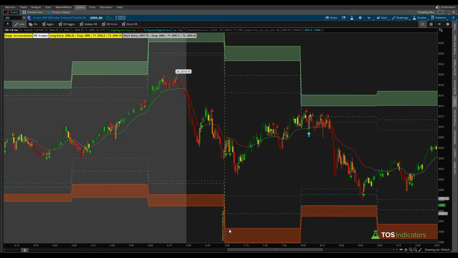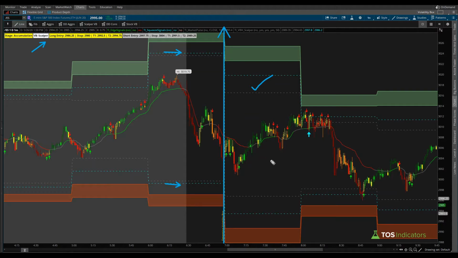Starting with the S&P here, we'll start by drawing our first hour line test, in which we're checking to see whether or not price action breaches either side's entry lines of our scalper volatility box. Now in the case of the S&P, we didn't, and that was our okay to continue to use our scalper models for the rest of the day.